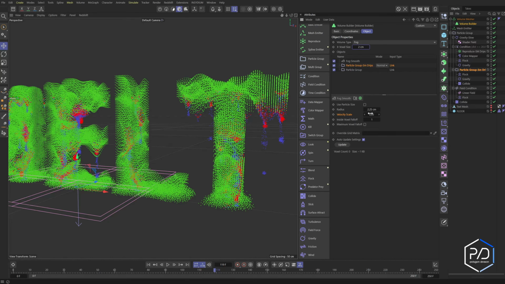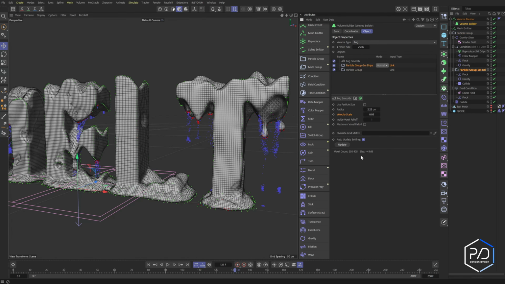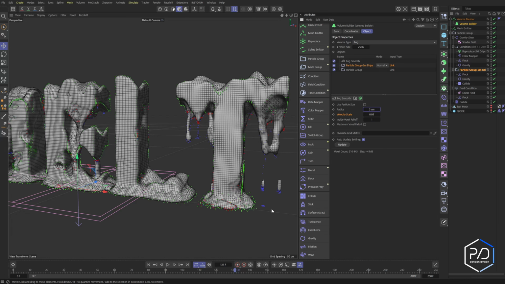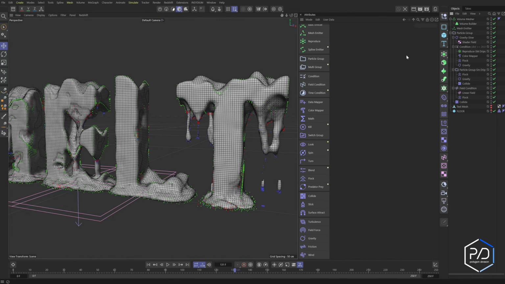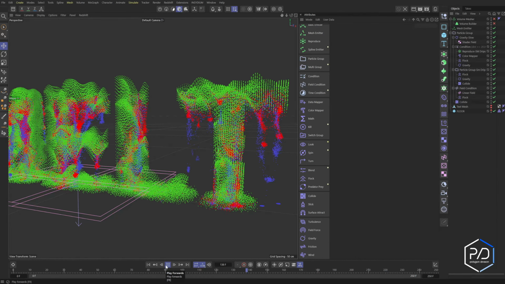And then if you run into this issue where they disappear, you need to go to your particle group here and then bring this value up until it shows up. So right at 3. And that'll smooth things out too. Then we'll go to our small group, put that to 3. And there you go. So experiment with the velocity scale. Just know that you're going to want to put it at very low numbers like 0.1, 0.2, 0.05, somewhere around there. The next thing I wanted to show you is I'm going to turn off the voxels here and let this play out.